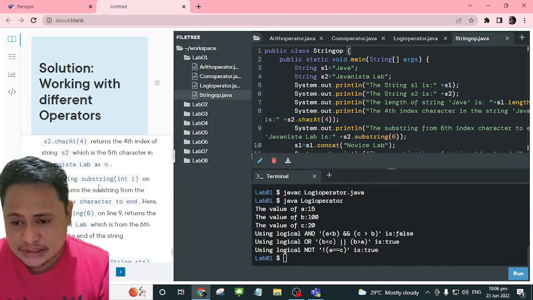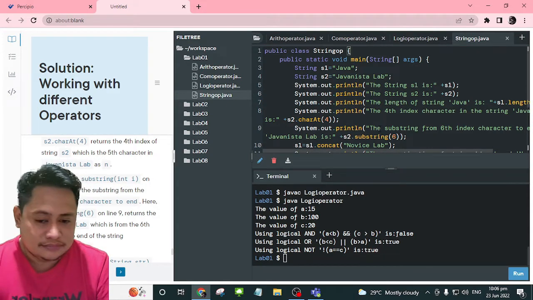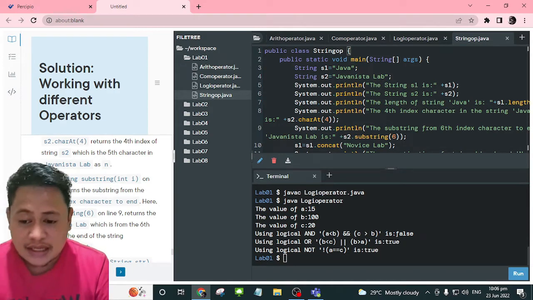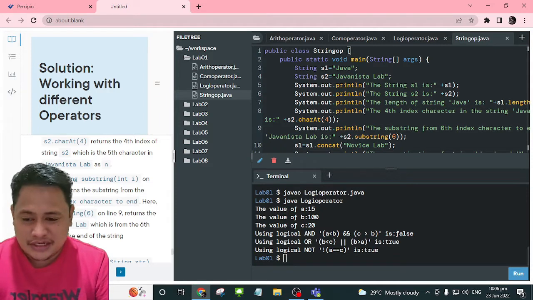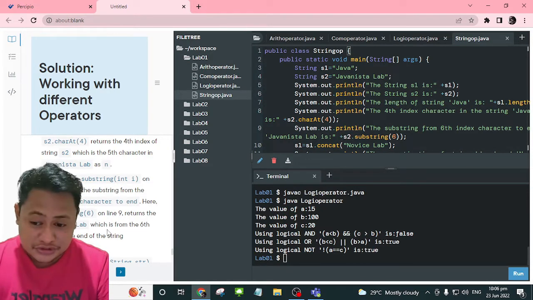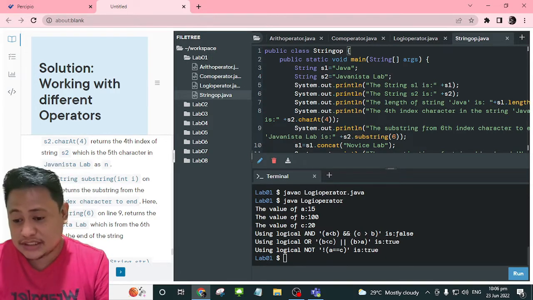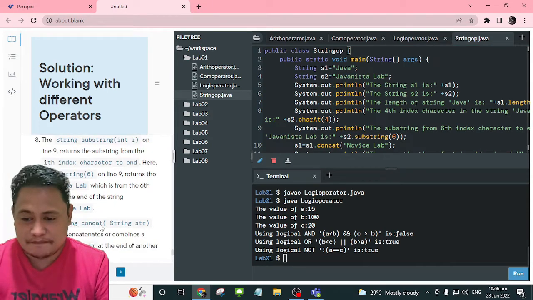The string substring int I on the line 9 returns the substring from the I index character to the end. Here S2 dot substring 6 on line 9 returns the string sta lab, which is from the 6th index to the end of the string Javanista lab.